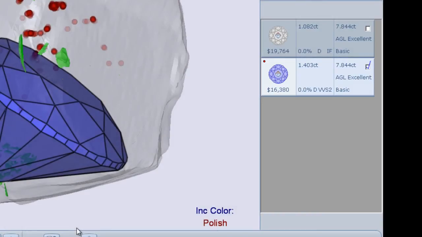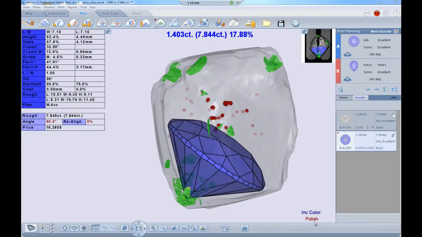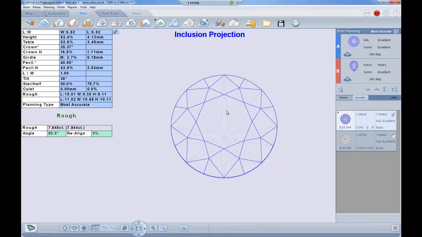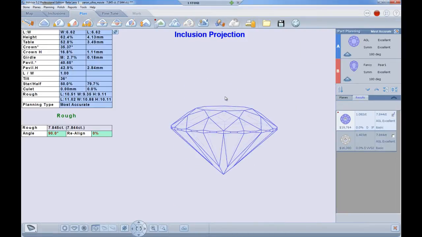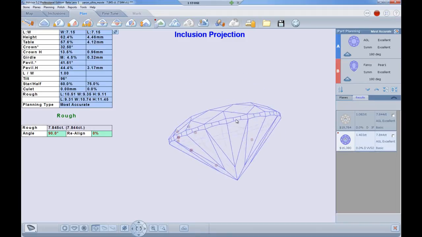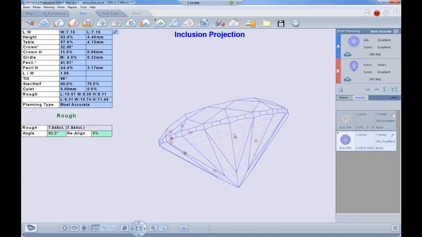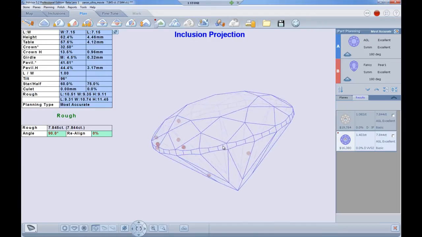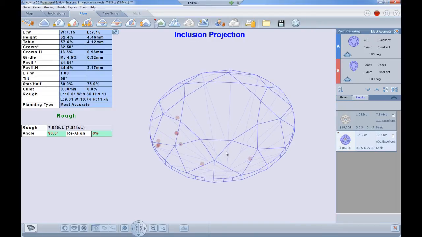Let's look at the inclusion reflections for both stones. In my first plan, I got a 1 carat and 8 point stone. In my second plan, I got a 1 carat and 40 point stone. But as you can see, some very small inclusions with a halo around them appear inside the stone.